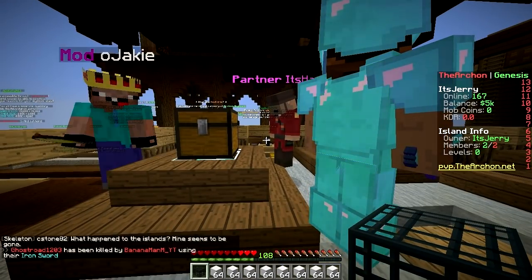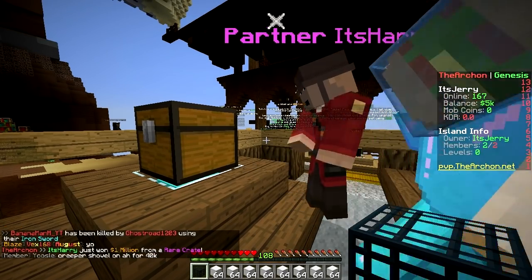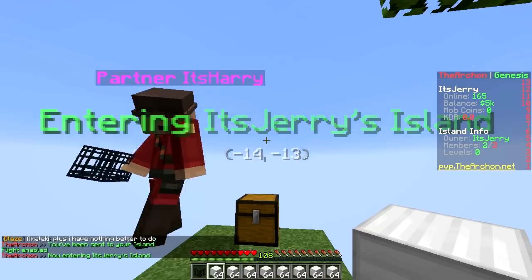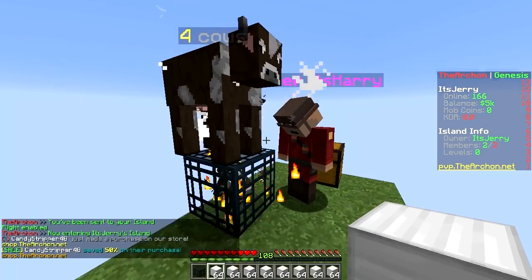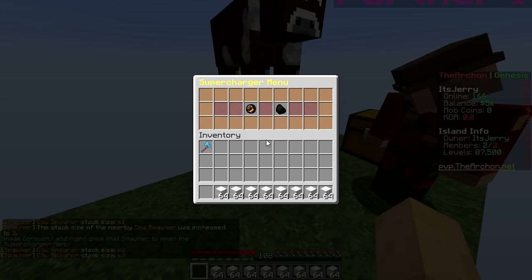Next up, we get a rare crate key. This is the best one, I believe. Oh, what is it? Oh! 1 million! 1 million! We are now rich, we can go back to our island and finally start. So, I have this cow spawner, let me put it down and we can show off the new supercharged spawner feature. I have 4 stacks of iron blocks. No, don't place those. So, what you do is, you right click while crouching.